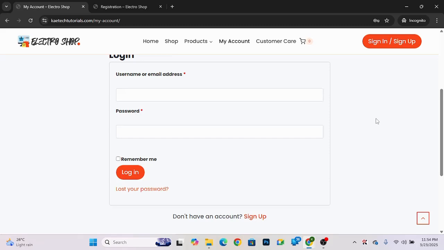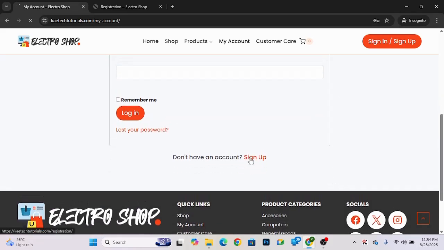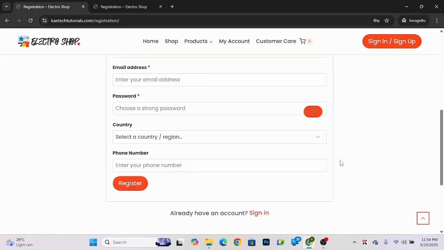Okay, if I have an account, I go ahead to log in, but if I don't have an account, I have to click on sign up to sign up over here. So this is how you can create a new registration page, add custom fields to your registration page, separate the pages for login and the registration page, and then also how you can add a sign in, sign up button on your header so that only logged out users will be able to see it.